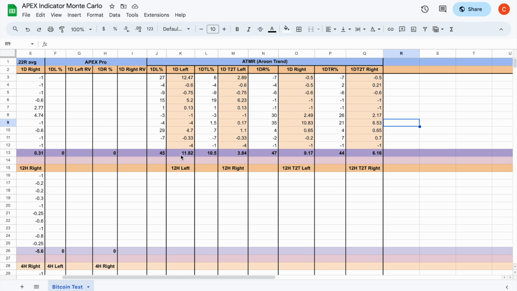So it's very, very similar, very close. So if you don't like a lot of the stress or you want more casual mode, Aroon Trend might be better in this case for you. So based on random sampling, the apex indicator did 1.22, where the trend indicator did 1.18. So very, very close. In fact, that won't make a big difference until you get to like 100 trades. And then you might get like an extra 3 to 5%.